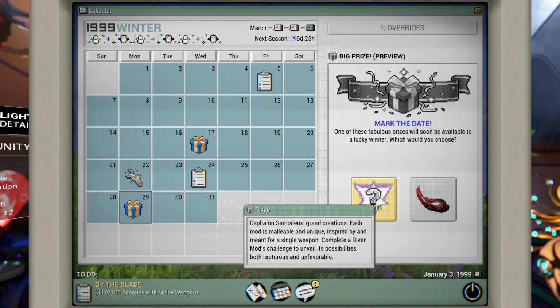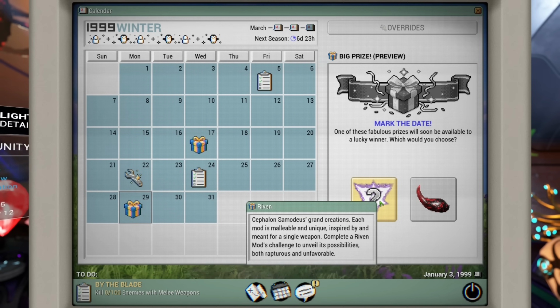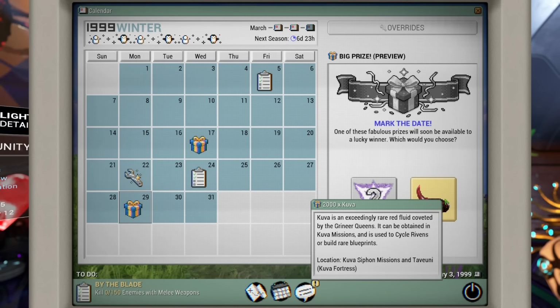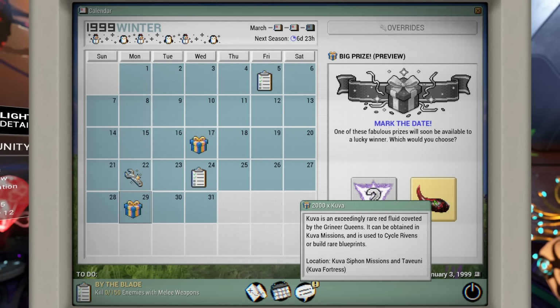Each mod is just, I don't know, is this a Riven? Inspired by me? Are you giving me a Riven? Complete a Riven mods challenge. Unveil its possibilities. Maybe it unlocks a Riven? Why the picture? Just show the picture of the thing that it is. I think it's a Riven or a Riven unlock. It says Riven right there. Okay, and then we have 2000 Kuva.